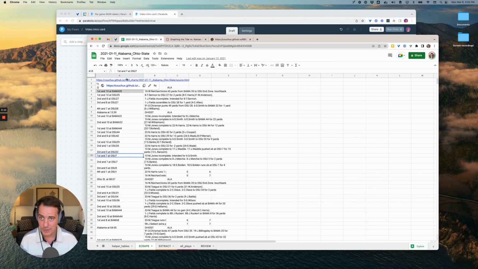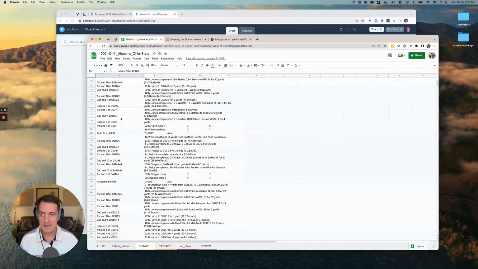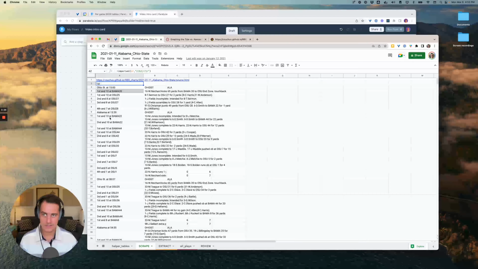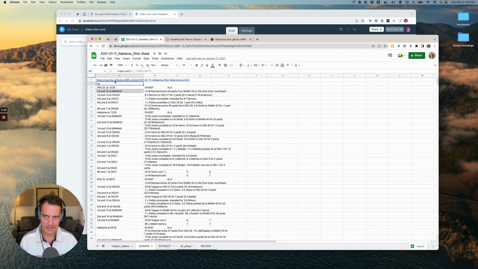And I'll get back into this tab, but prior to even having any of that data, I would have to go scrape from the ncaa.gov website or from somewhere else the play-by-play data that I needed, paste it in and upload it to my GitHub, and then actually draw it back into a spreadsheet using an import XML command here. So that was this very manual process that I had to do every single time I wanted to pull a new game's worth of data in. And even within that, by the way, there were still errors and things that I had to resolve.